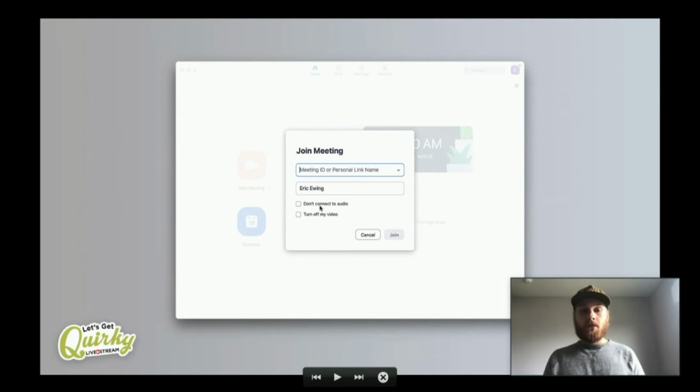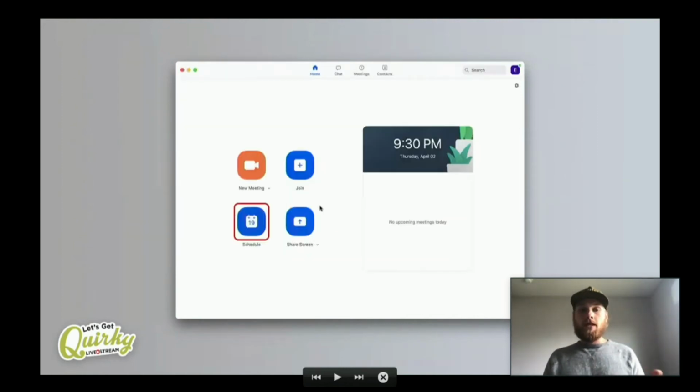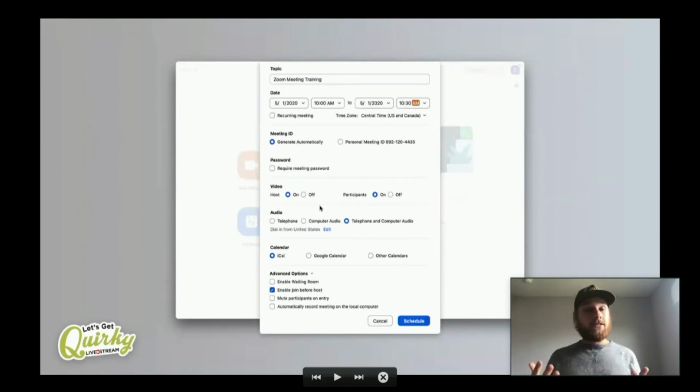but this is an option as well. Going to the schedule button, if you click that, that's going to give you a pop-up that's going to allow you to schedule out your own meeting. So it's going to let you name the meeting. It's going to let you set the times, along with some other various settings that you can choose for your meeting, as far as allowing the participants to have their video on and off, how audio will be handled, and then how you'd like to schedule it out on your calendar, whether it's iCal, Google Calendar, or like it says, their calendar. There's also a couple other options in there just to have the meeting cater to your specific needs.